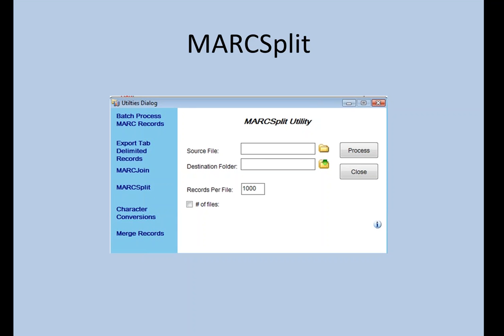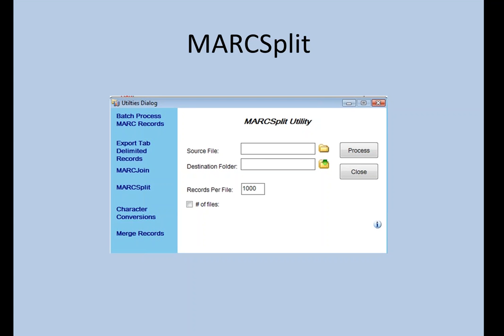local catalog, or it could be something that you got from a bibliographic utility like OCLC or from the Library of Congress, or something that a vendor sent you, either for ebooks or just any kind of material you get if it comes with MARC records and you just want to be able to edit them in mass. I hope that's answering the question. There's a number of different ways you could get these MARC records, and then after you've done what you want to do with them with MarcEdit, you can put them into your local catalog.